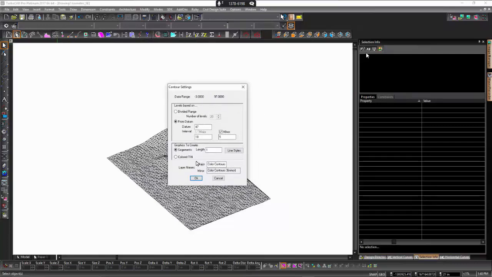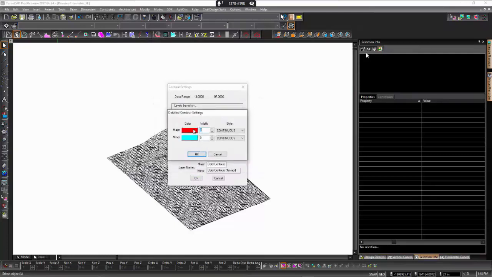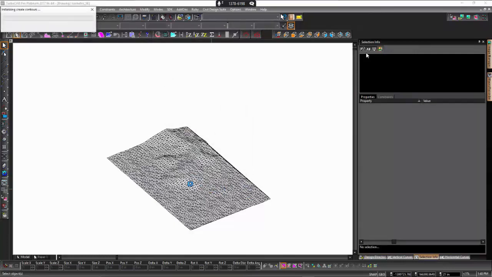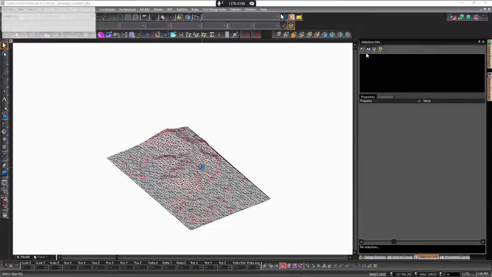For this, I'm not going to make any changes here, except what we can do here is go with that debug stuff. Okay, I'm going to keep my major and minor settings the same. I changed those earlier and they were saved. So let's just hit the button. Now I've got a lot of triangles here, so this is going to take a little while. You can see the red ones in.